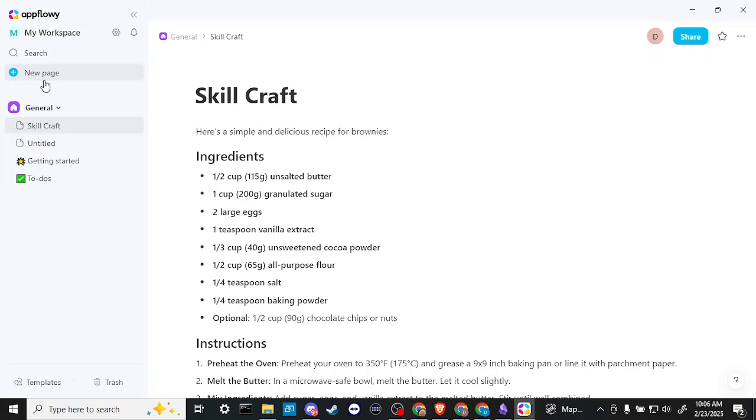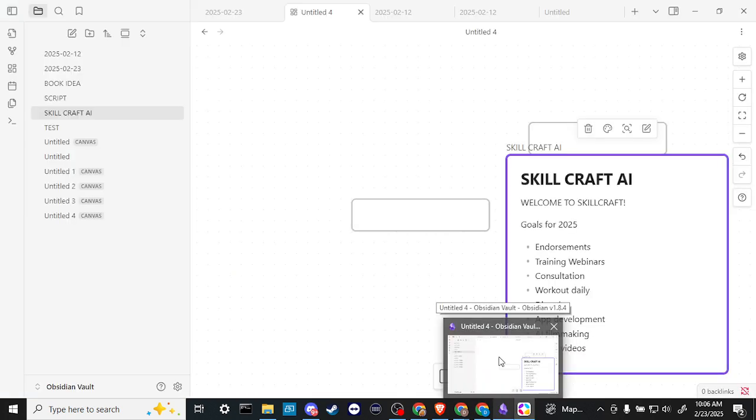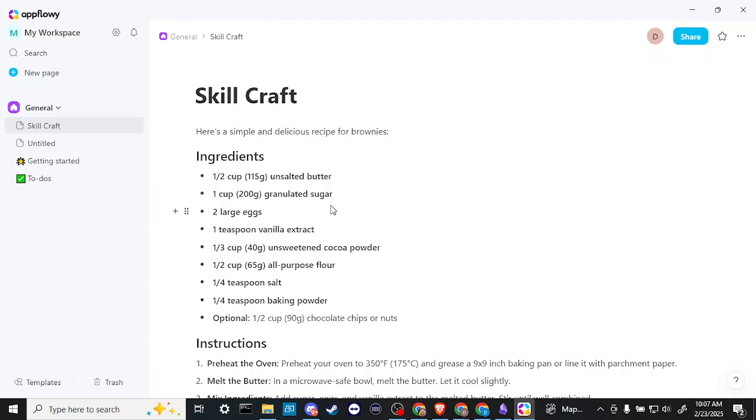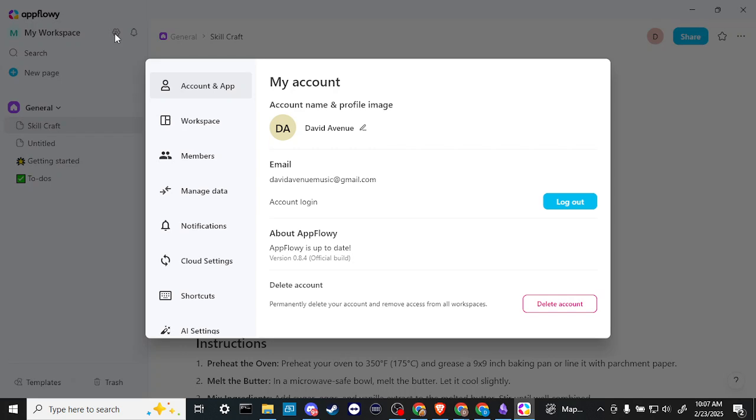So personally, while I quite like Obsidian, and I do think it does a variety of things well, one of the downsides that I would point out with this is that it won't sync between your devices unless you have a subscription. So that's fine if that's what you prefer doing. If you're already using Obsidian and you want to stick with it, then you are going to need that subscription in order to sync your notes across devices. And with AppFlowy, you do have a subscription tier as well. Let's just go ahead and take a look at that.